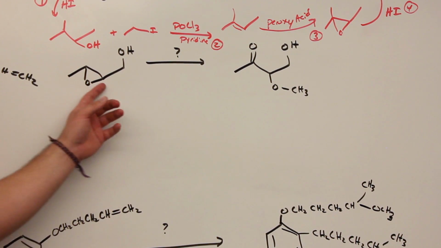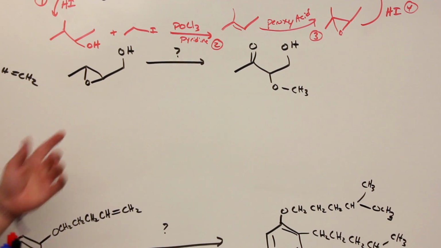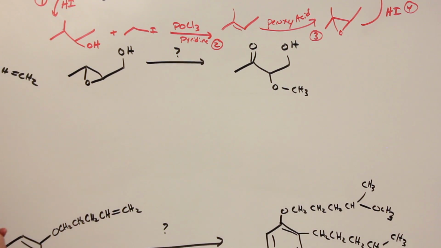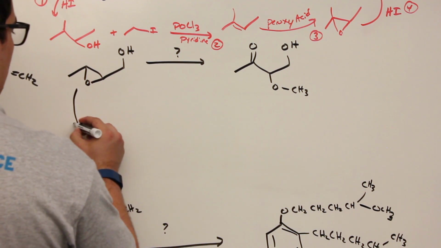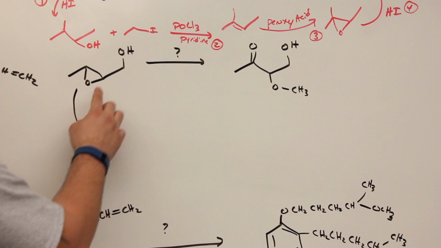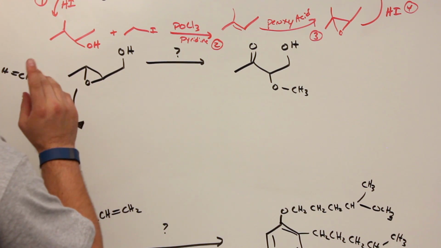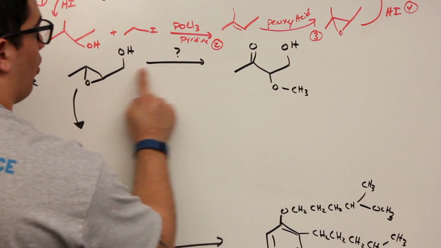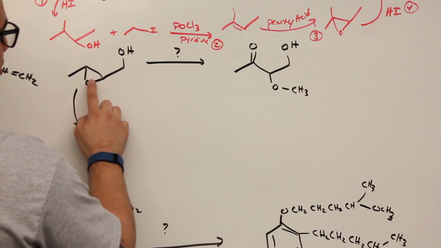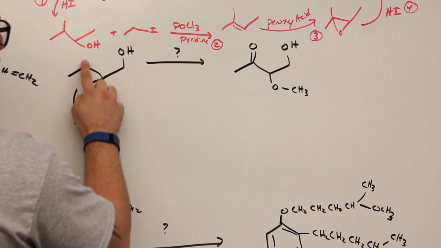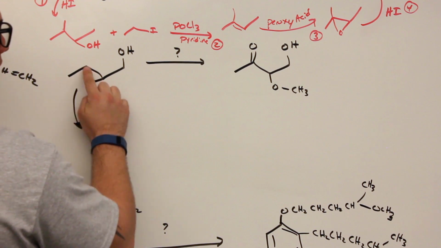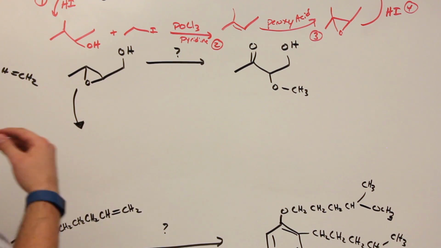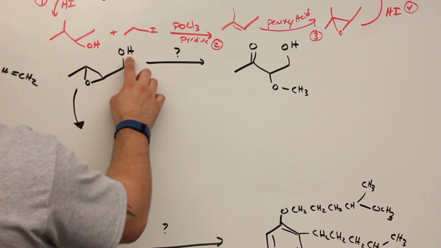I'm looking at this and I see an alcohol, and I see my alcohol hasn't changed. Possibly, if that's even the same alcohol, right? And again, this is just a guessing game. What I'm gonna try to do in this one is protect my alcohol so that I don't have any side reactions. Because what it's looking like happened here from my hypothesis is I left this OH alone the whole time. Then it looks like I did something with this where I turned this into an alcohol and then into an ether, and then I oxidized that alcohol. So I want to protect my alcohol and make sure that it doesn't react.